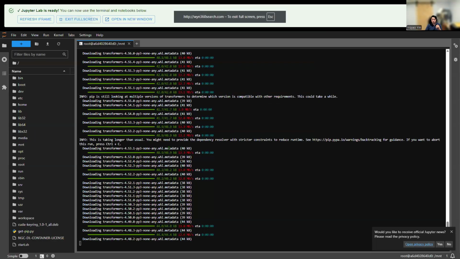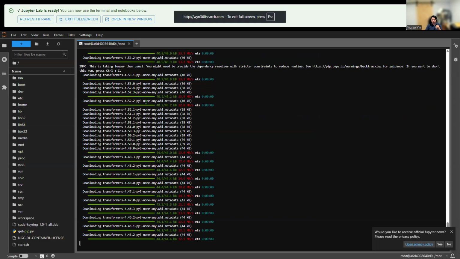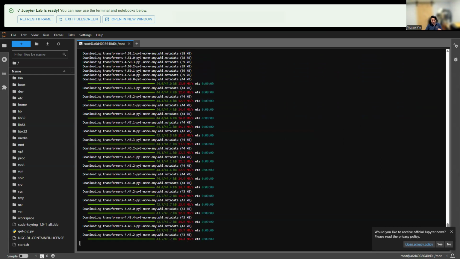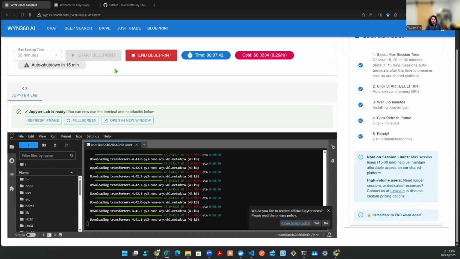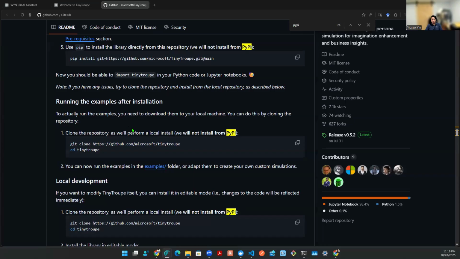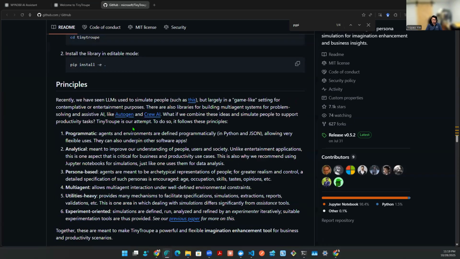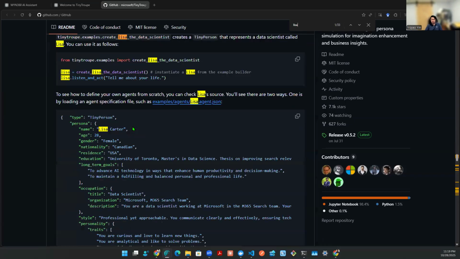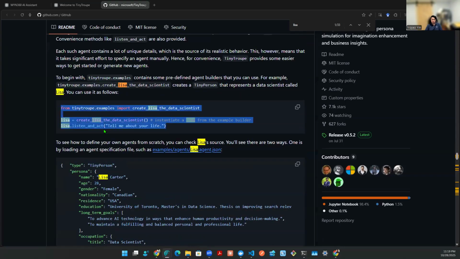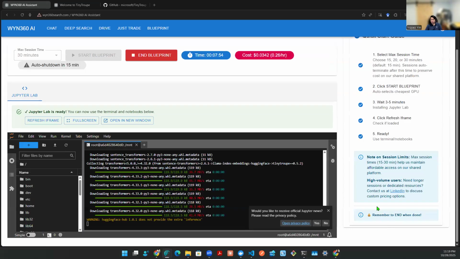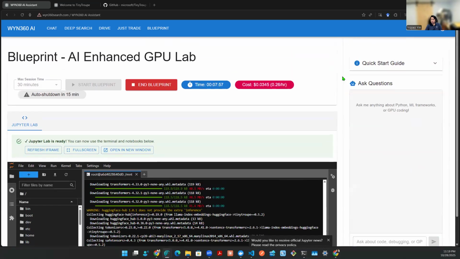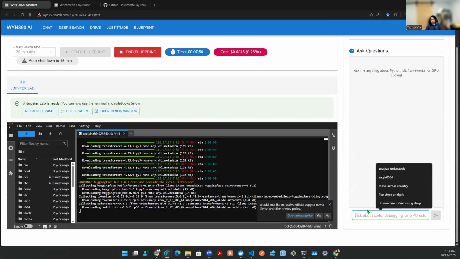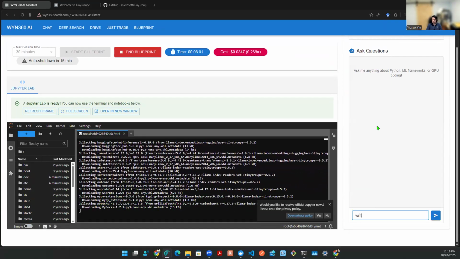So let's wait a little bit for this to finish, and then I'll show you guys what I like to do. Typically, I will find the source code that I want to run, like for example, this example here that we're talking about, right? I'll probably just write this in the code. You can go to ChatGPT, or you can use a chatbot on my platform, Wing360 Search, right?